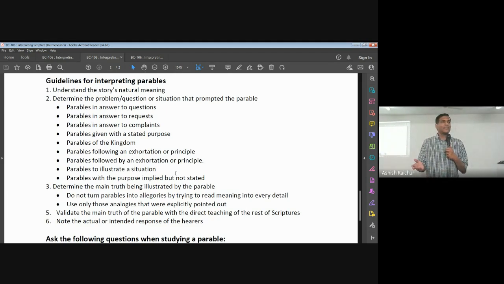If I interpret like that, is it correct? It's not correct. That is not what Jesus meant. It's not what he meant, right? I am assigning some meaning to that parable and making God look like he has favorites. He treats that group of people better than these. No. That is not what he meant, right? He has no favorites. God is not a partial God. God is fair and just to everybody.